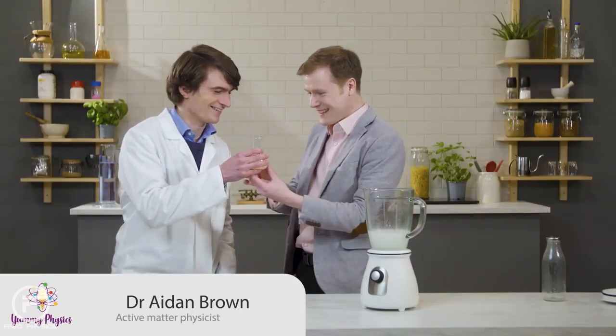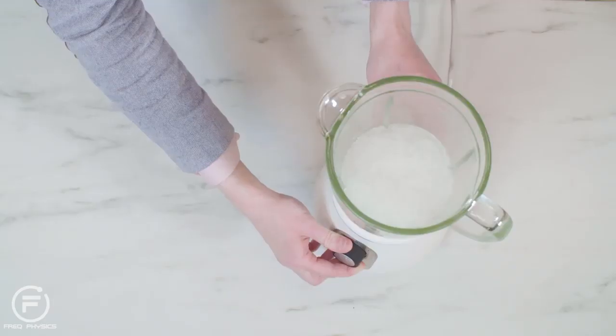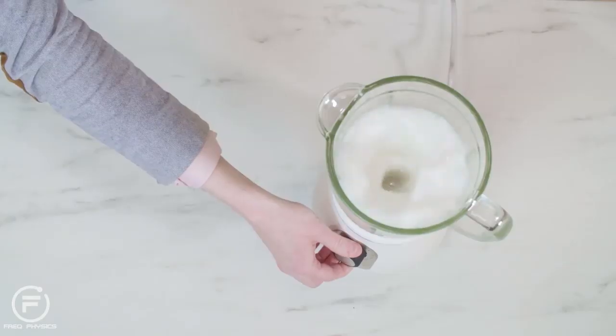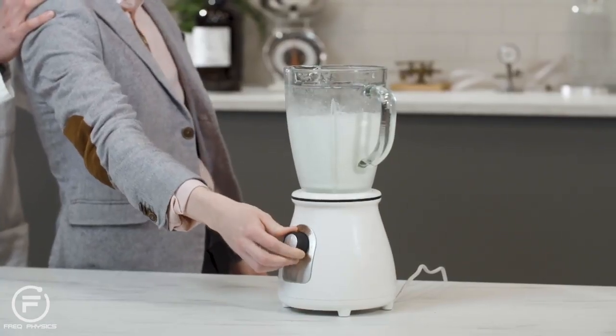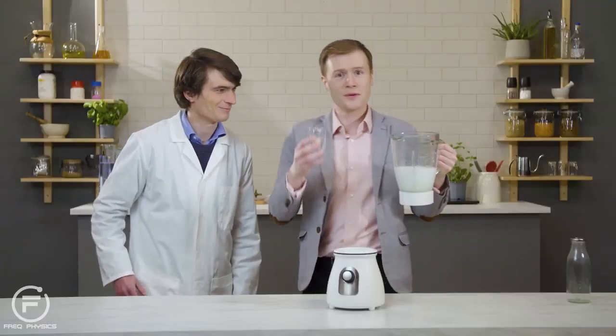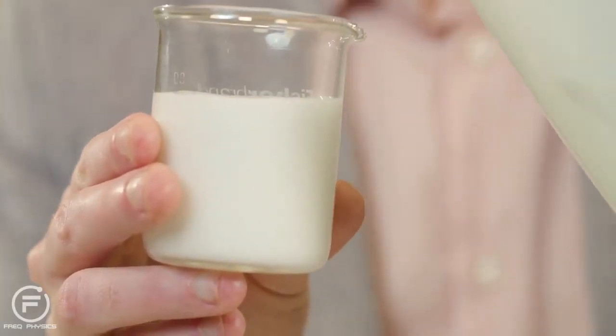I think the issue we've got here is that there's a missing ingredient. My God, you're a mind reader. Protein — my favourite. Do I just whip it in? Yes, go ahead. Milk is made up of water, fat, and protein. Now we've added some protein, let's see what happens. Oh, look at that — that is actually beginning to look a lot more like milk. Always have a scientist handy. It has the right colour and the right consistency.